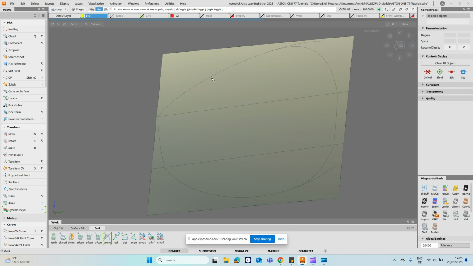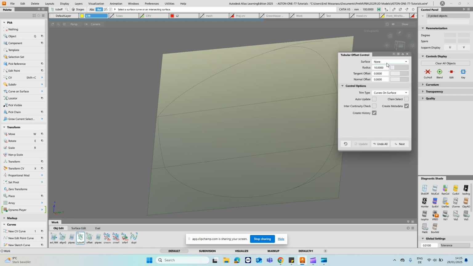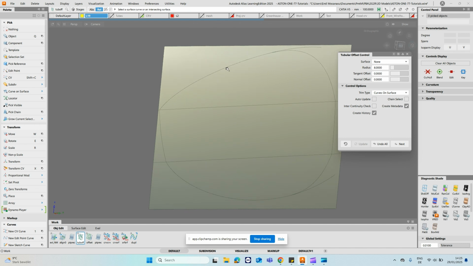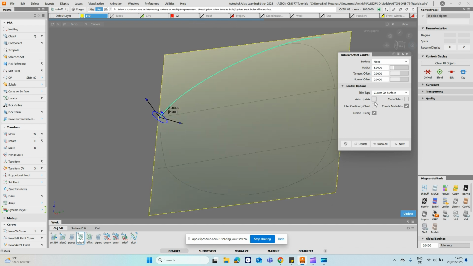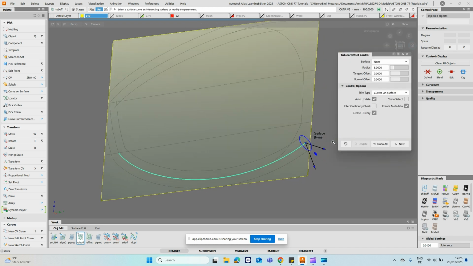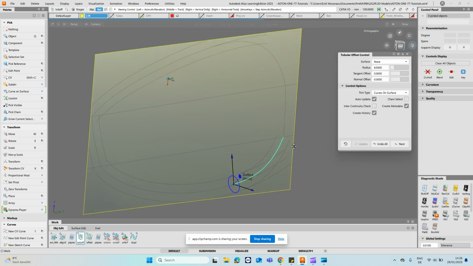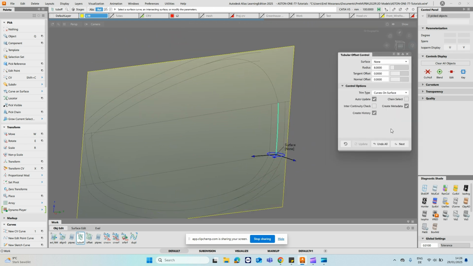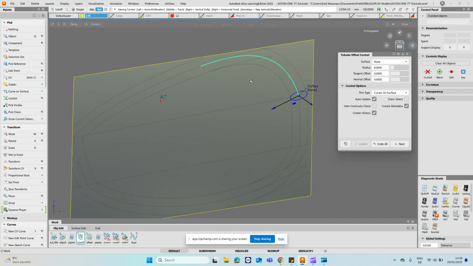And if I want a frame here, let's say I want an 8mm frame, I'm going to take this wonderful tool called the tubular offset, and I'll just generate curves and surface, 8mm, and just click on the curves and surface. So make sure you make a brim like this.